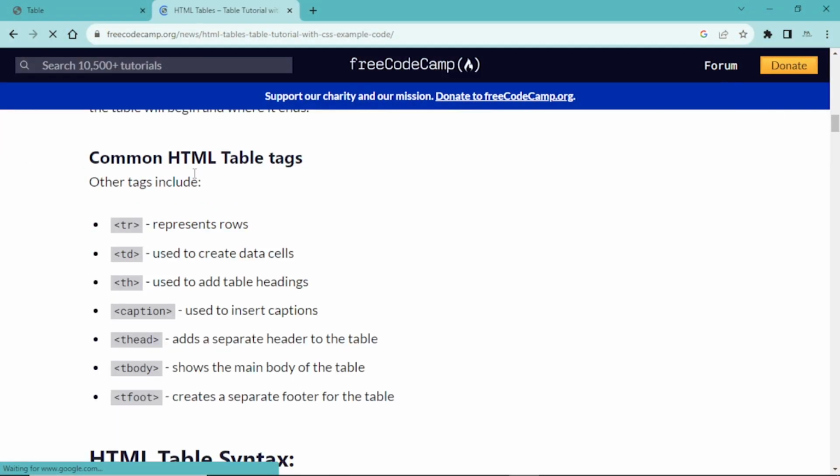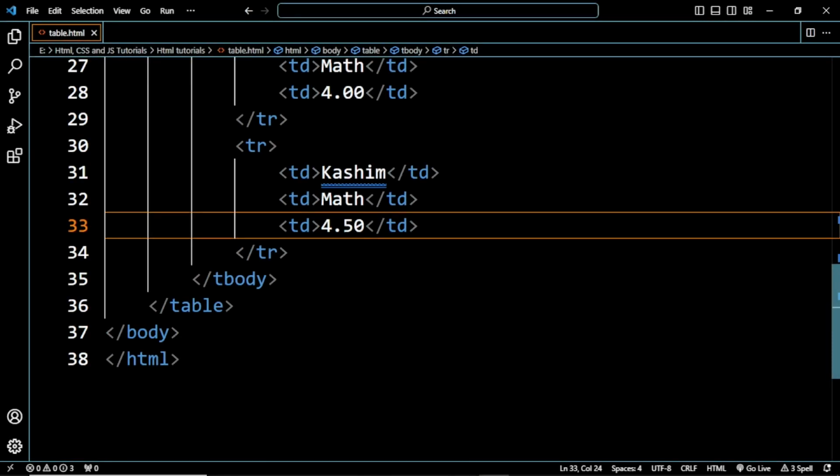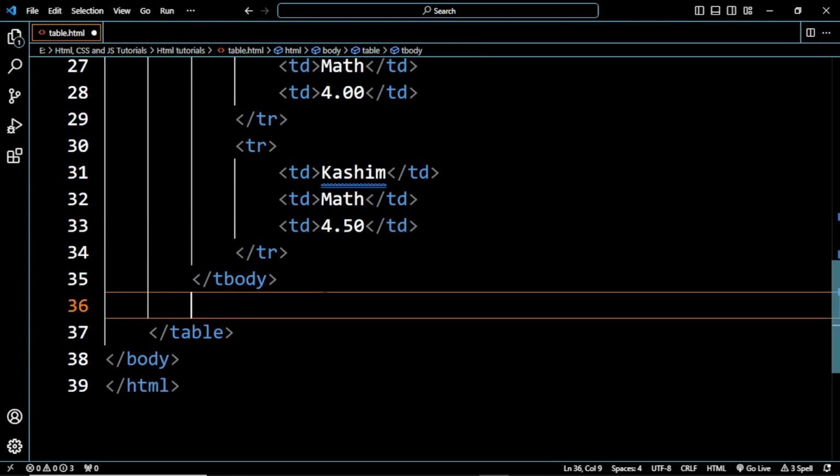There are some tags that you can use: tr for table row, td for table data, th for table heading, caption for the table caption, and thead for a separate header for the table. We can use tfoot for our table footer.